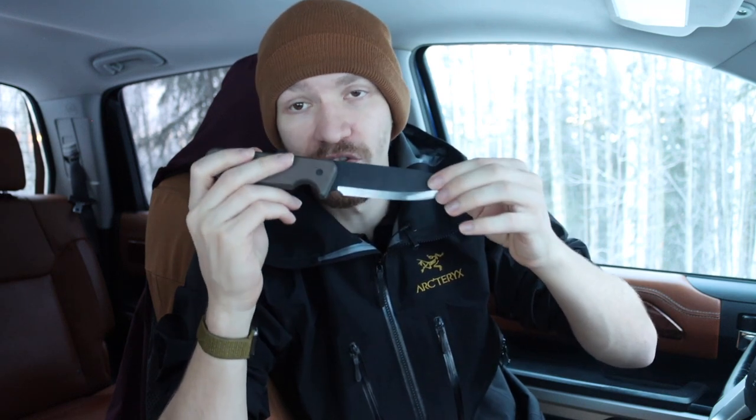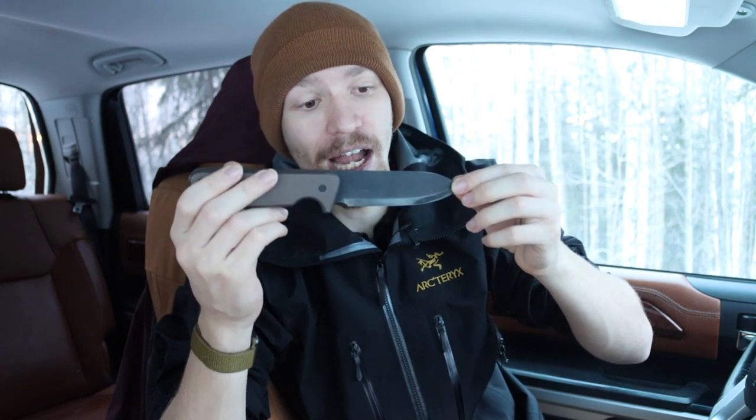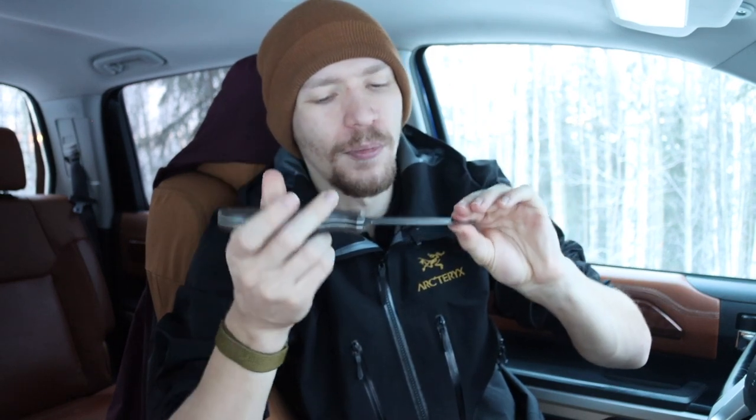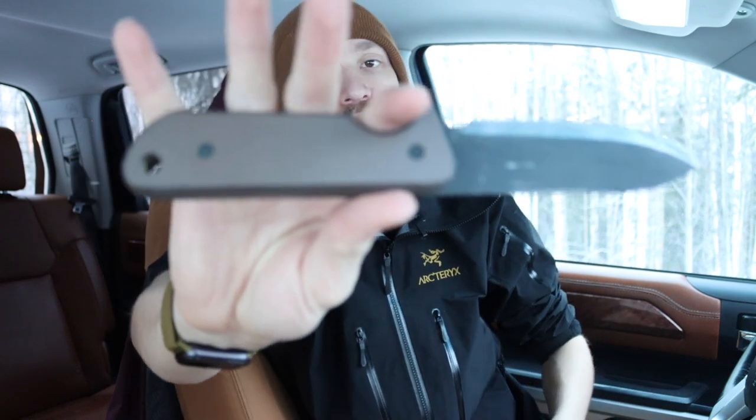There was the V1, which was all tan, and I since no longer have that knife, but I do have the V2, which is this guy right here. Now, it's made out of 01 tool steel. It has a light coating. I'm not sure what the coating is on it, but it does show a lot of wear, so it's not the best of coatings, but I will say the G10 handle itself is very comfy.